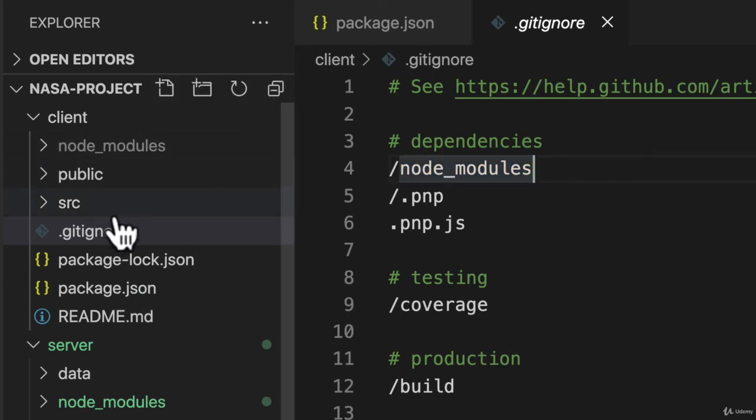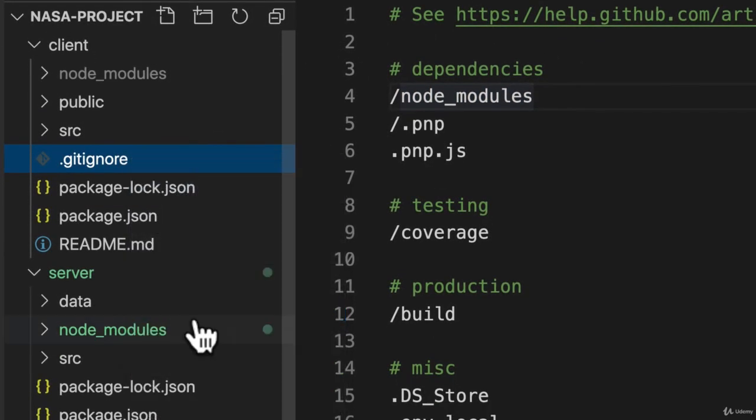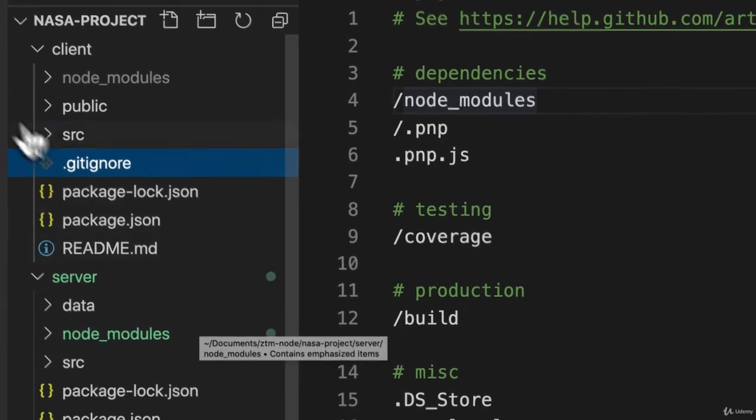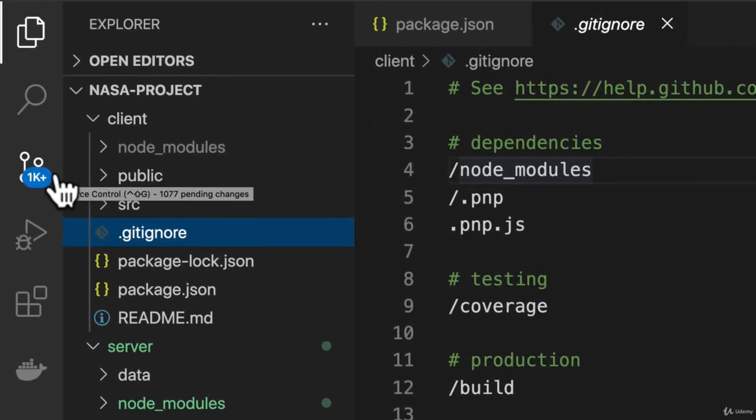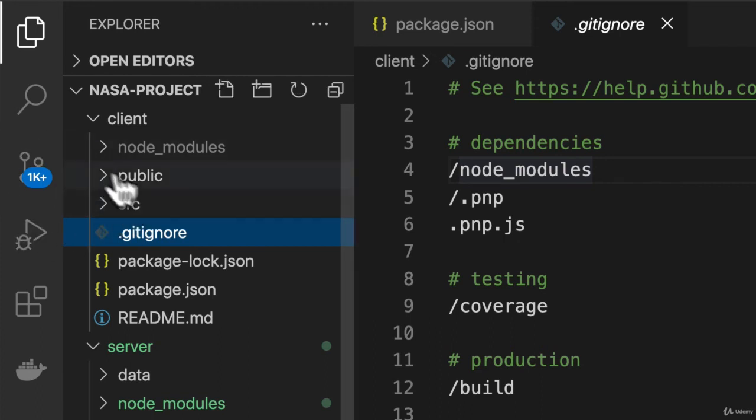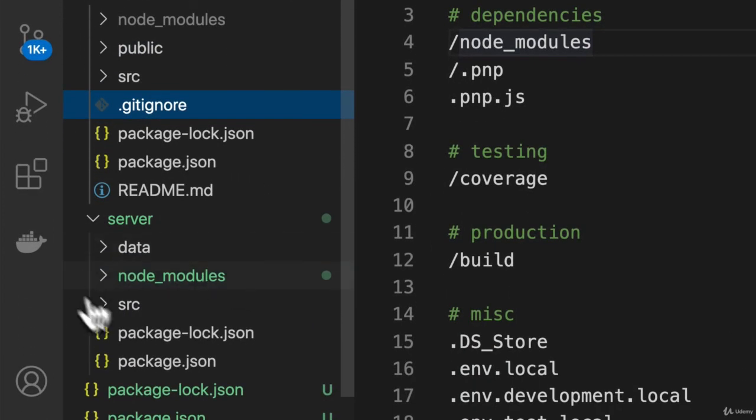So let's copy this file into our server as well, so that VS Code won't keep telling us that there's thousands of files that have changed because our node_modules were updated. And it won't highlight our node_modules folder in green as well.